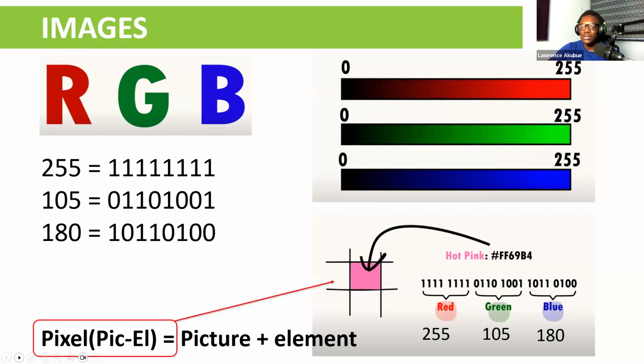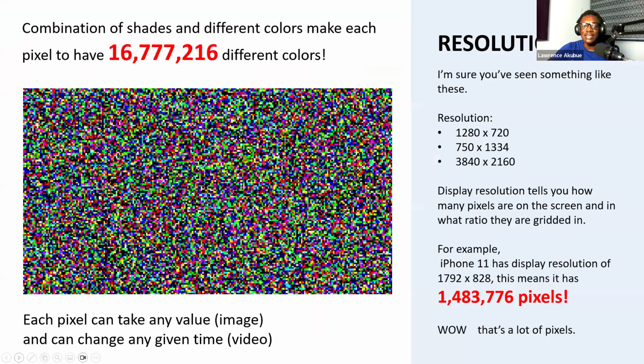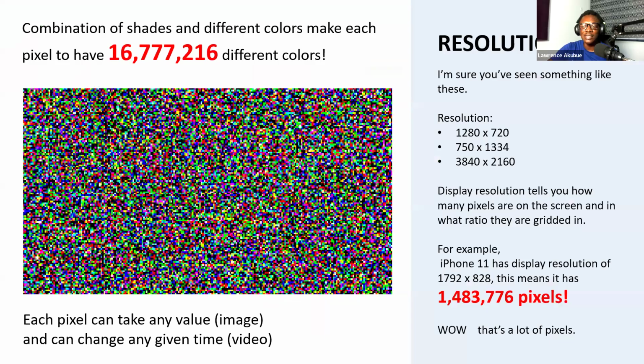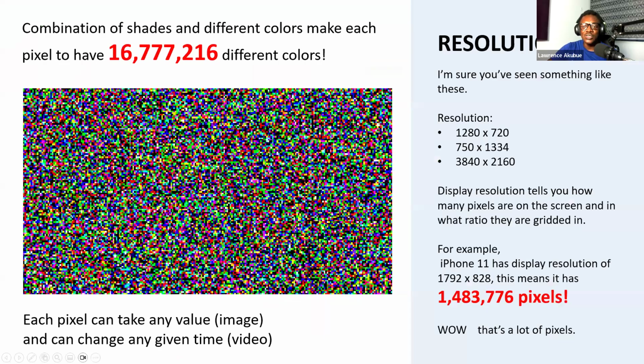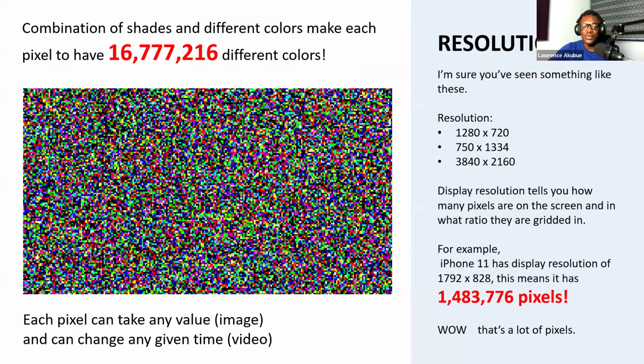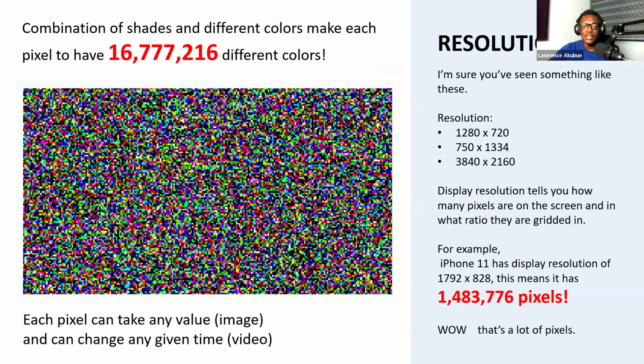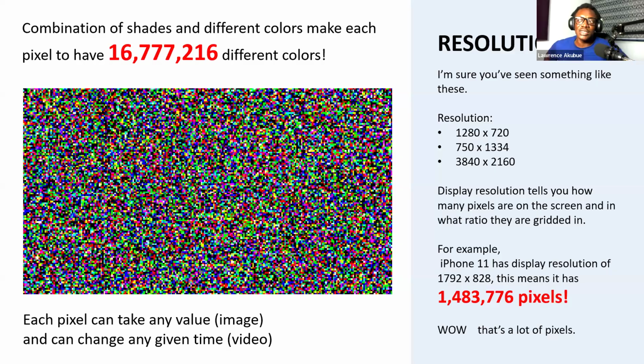Now let's continue. This is exactly how images are formed, because the pixel you are talking about is just a dot. That's where you combine all of them, and I mentioned before that a pixel can take as much as 16 million, as in one of the dots can take as much as 16,777,216.